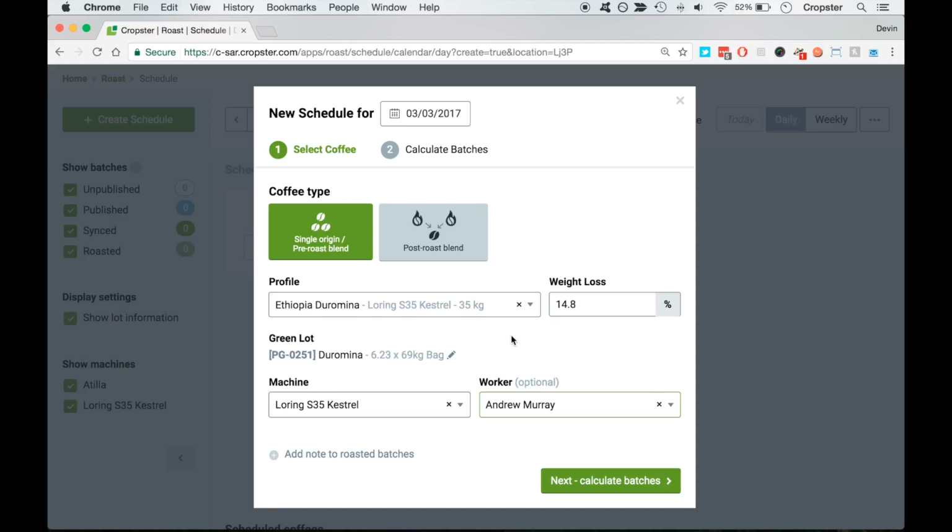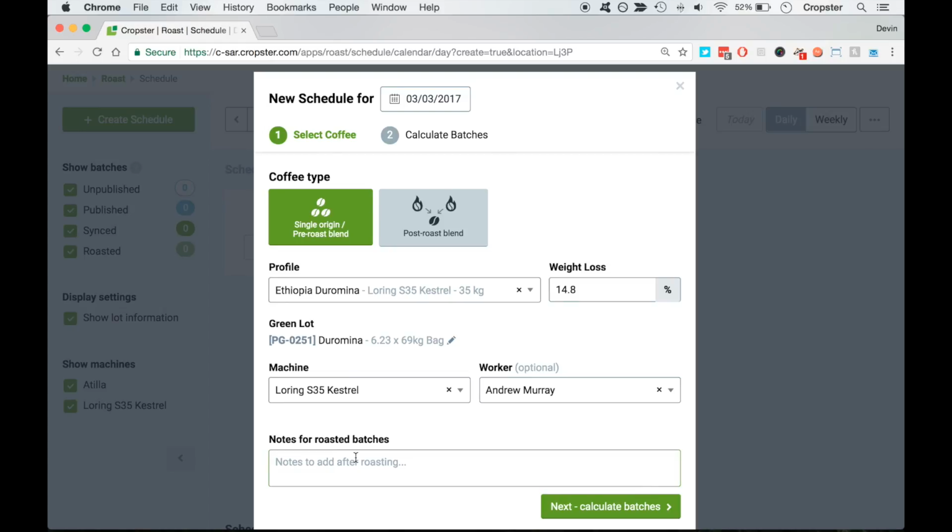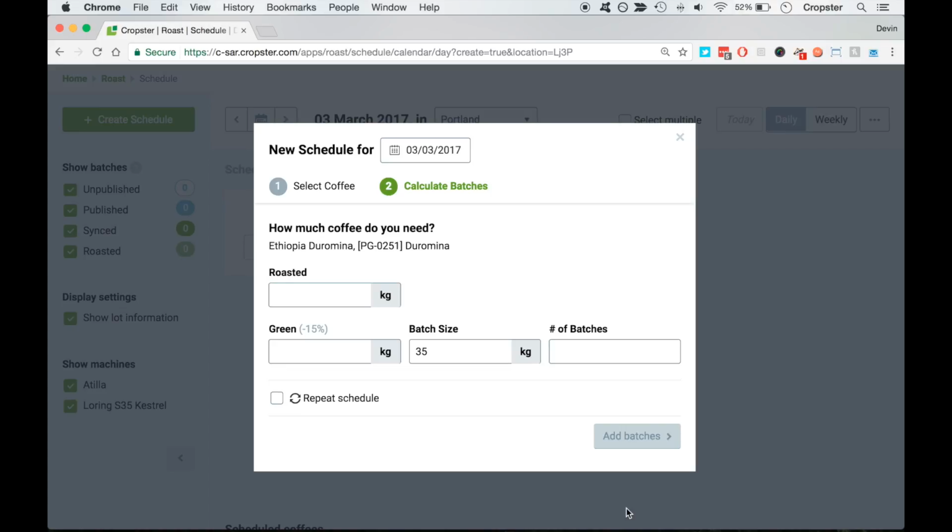An important thing to know is that you can also add notes to roasted batches. This is not just roasted batches, this is a note that the roaster will get to see before he starts roasting. So if you want to say that this order is going out to Cafe Italiano, then they know that this is specifically for them. There's a few other ways that you could use this, which we cover in our scheduling manual, but no need to cover that now.